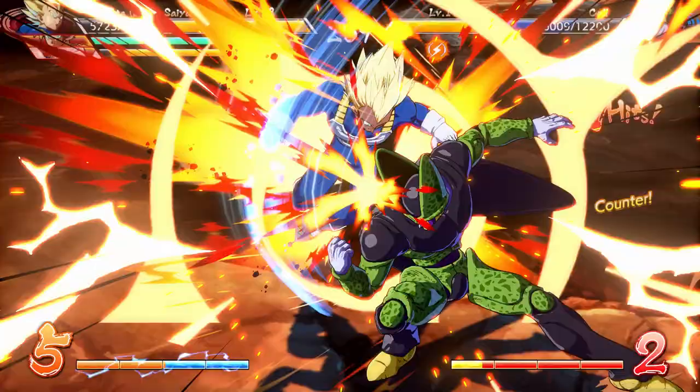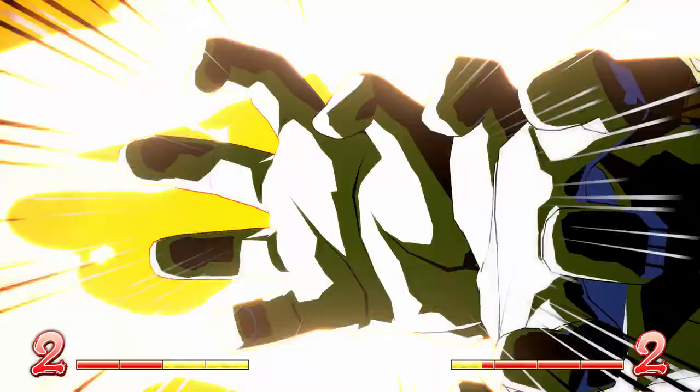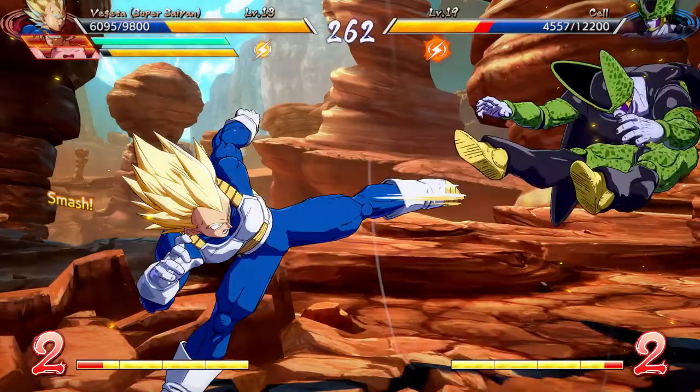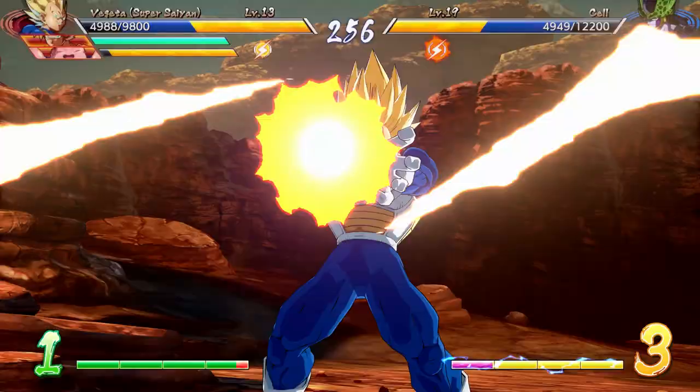Oh, come on, Vegeta! No! Are you brave enough? There we go, final flash! Nice. Nice. Oh my god, he blocked the whole thing! What the hell? Let's go! I'm so mad. Stop! No! We're winning this fight with Vegeta! I've already decided!